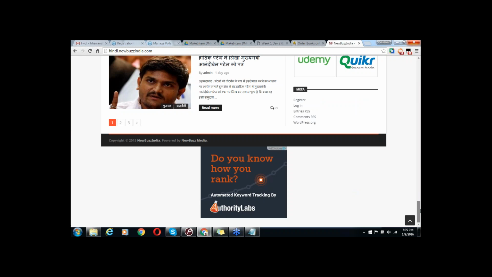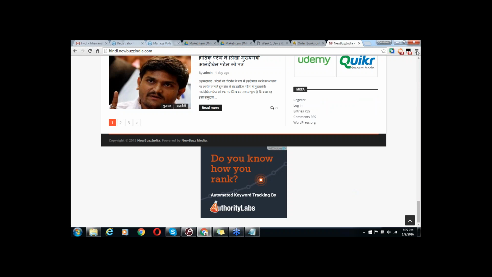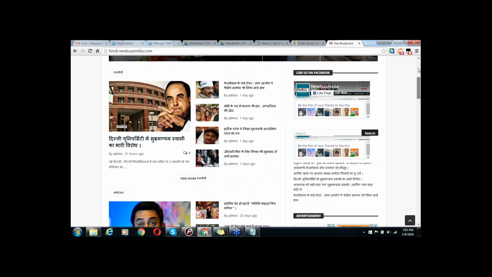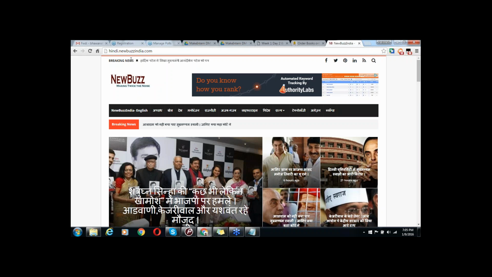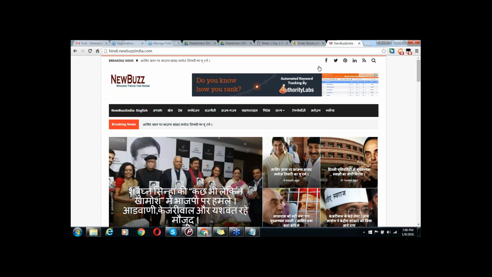Now what you can do for this particular website, you can make your top row a sticky bar, right? You can make this row breaking news. If you want people to click on that breaking news, you can make this bar sticky. If you want to increase your social media interactions, you can make this bar sticky. Even when people scroll the pages, this bar should keep sticking on your page.